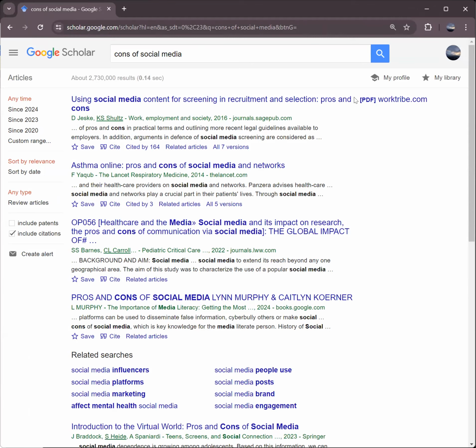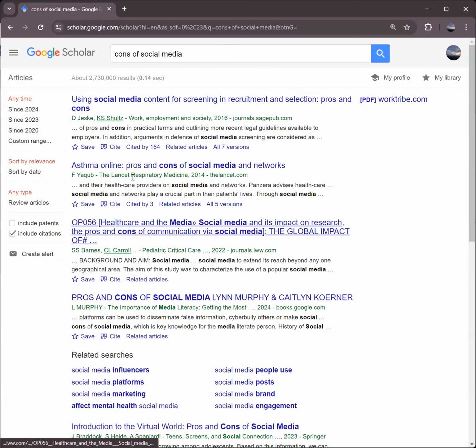So you may be familiar with the idea that books are where it's at, right? If it's in a book, it must be something that's really important, something that's really established. And that is true, but knowledge and information is constantly changing. And we find it constantly changing here in academic scholarly research.